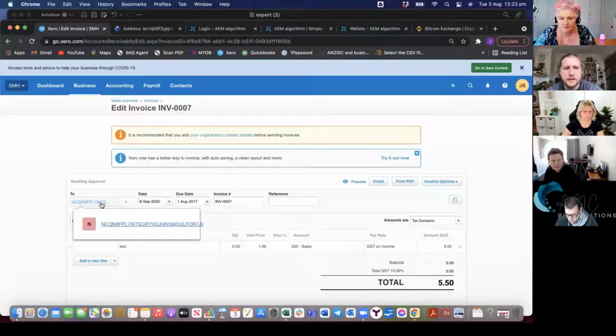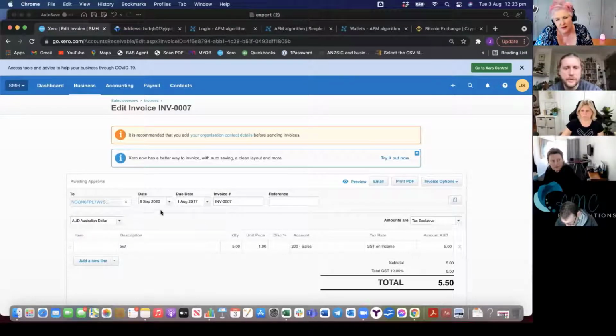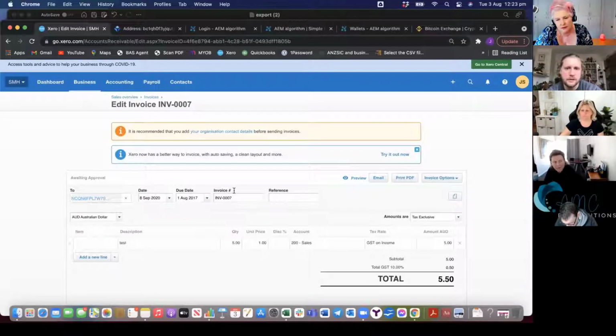The weird thing is, of course, it's going to create the "to" person being the address, which is quite cryptic. But you could, of course, change and modify that, and you can do your usual things out there. So you could have a draft invoice or an approved invoice, and so on and so on.